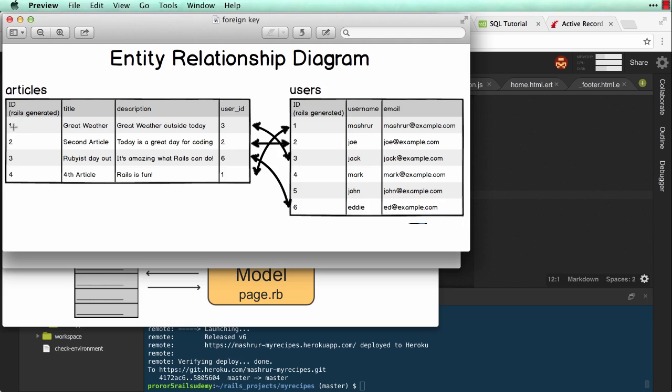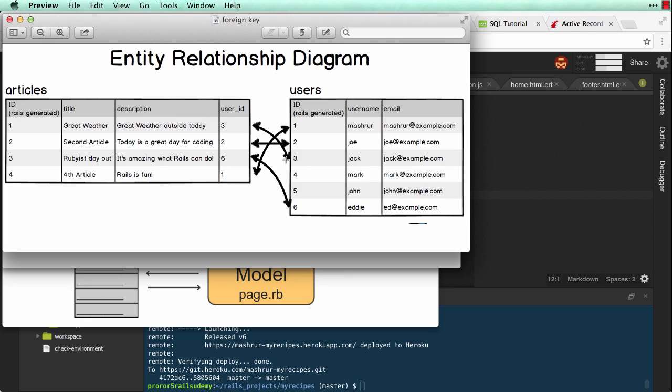And in there, let's look at the first one. Great weather title, great weather, description, great weather outside today, user ID 3. So if I go to my users table, look at user ID 3, I see Jack at example.com. So there is a way for me to now associate Jack with this article, that's great weather outside today, even though they're in two separate tables.